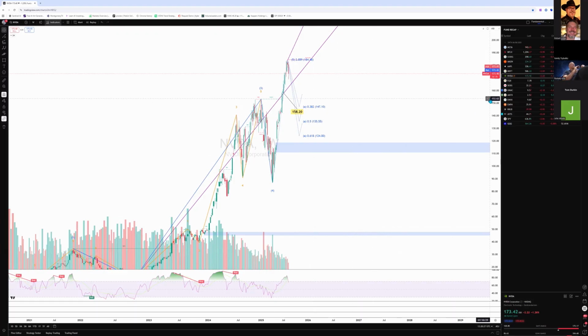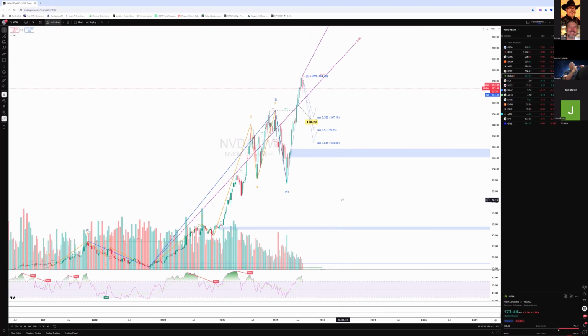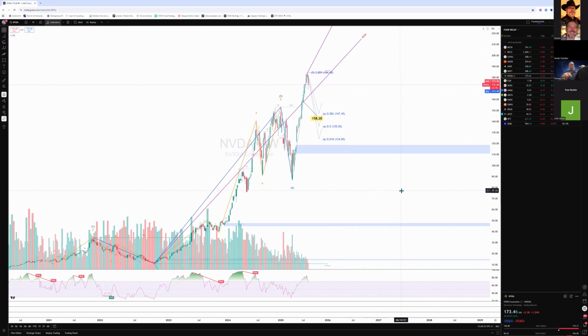Now, Nvidia, I don't think we pull back this much. I'm mixed because we're probably overbought and we need some kind of government intervention to limit access to the chips for NVIDIA in the United States, almost like a ban, for us to get back to 137 here. However, that's a decent sell candle here. That is a decent sell.